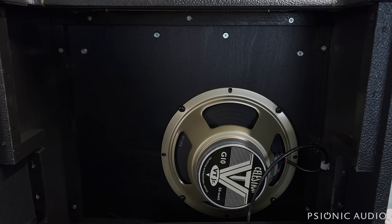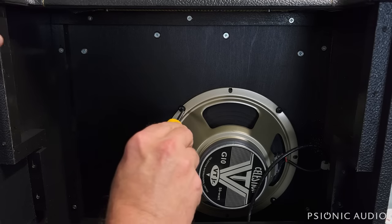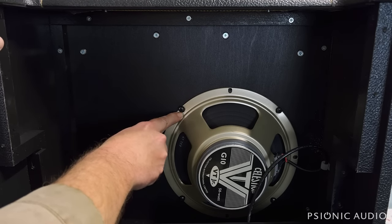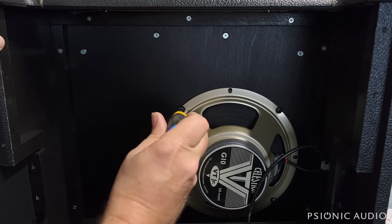We'll get there. Before I go much further, though, I do want to ensure that these screws are tight. They look very tight. It's like the frame has been compressed here. I'm sure that they are very tight as a result.